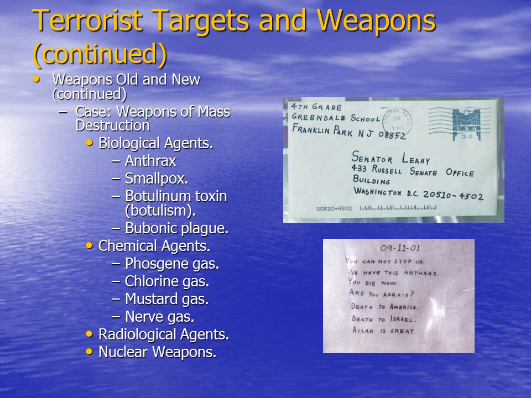Old and new, our weapons of mass destruction, your biological agents, there's a listing of them. Anthrax, I can tell you as a postal inspector, that drove us crazy when those letters were sent out with anthrax that killed several postal employees and several other individuals. We had to partner up with the FBI and many military EOD teams in the big cities. They had their own explosive teams. And responding to the fear, if people got any type of envelope that looked like it had some kind of powder in it, they would call saying they thought they had an anthrax letter. This came within approximately 30 days after 9/11, so the timing was really, really difficult.